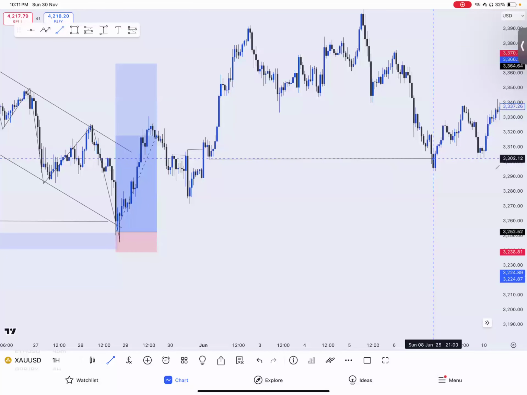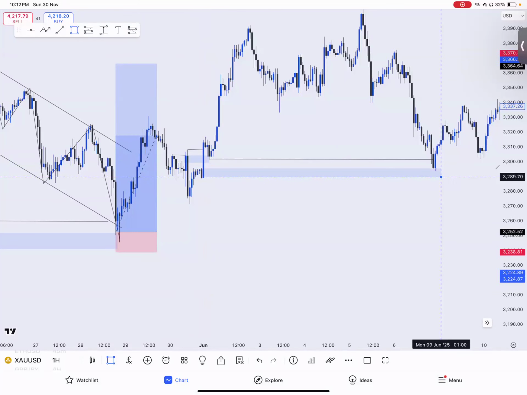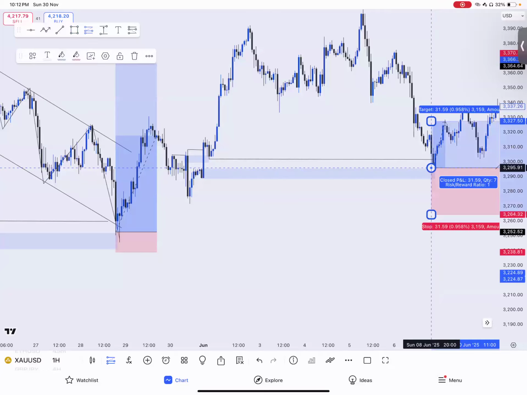Then the rules of picking a point of interest: mark out the mitigated zones. See, this one is already mitigated. This breaker was mitigated, but market was getting inducement, so it's disqualified, leaving only this other block for our entry right here. Meaning that our entry will be from this OB and the stop loss at the bottom of the OB down here.